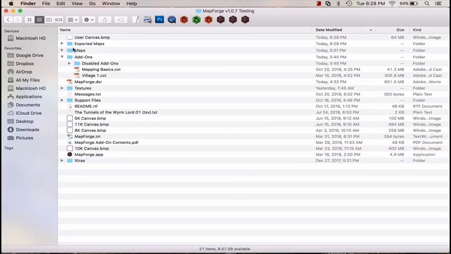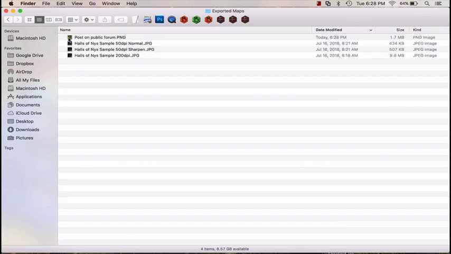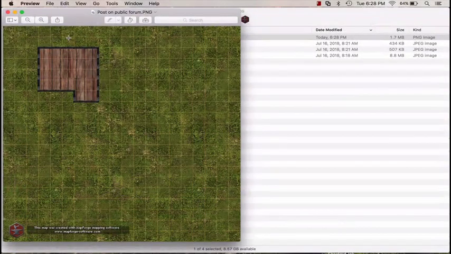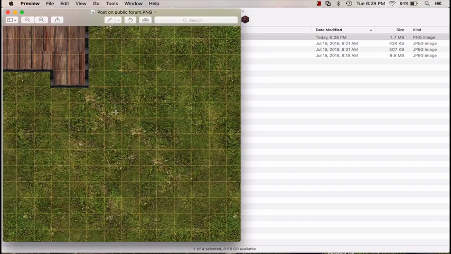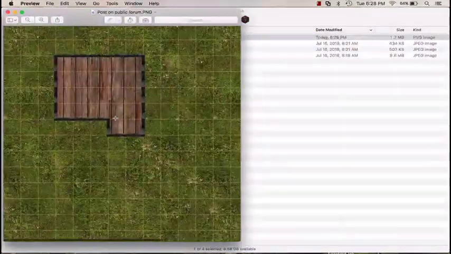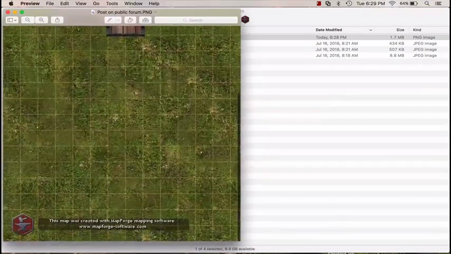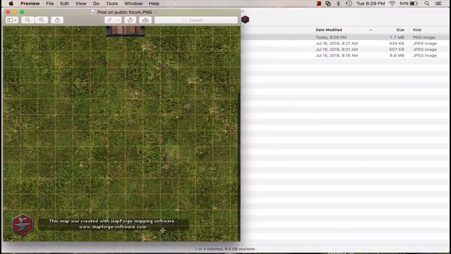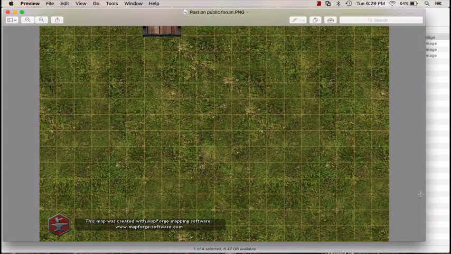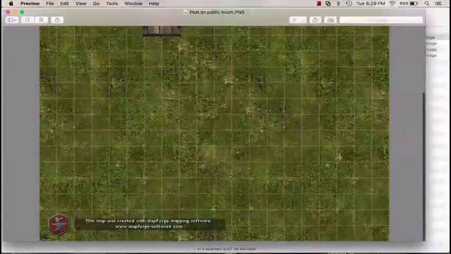Okay, let's take a look at what we exported. And voila. This is actual resolution, 50 pixels per grid square. And at the bottom here, it's going to put a little watermark or logo thing, a little badge. And this is perfectly okay to post on a public forum.